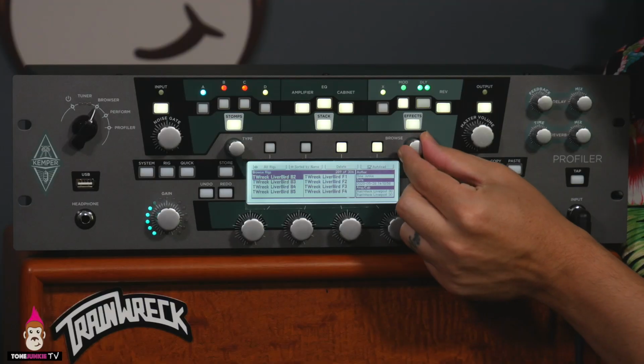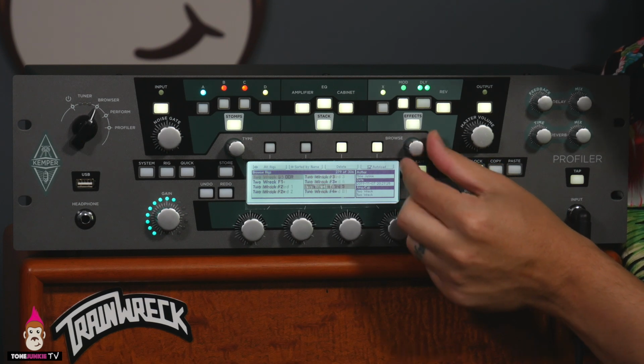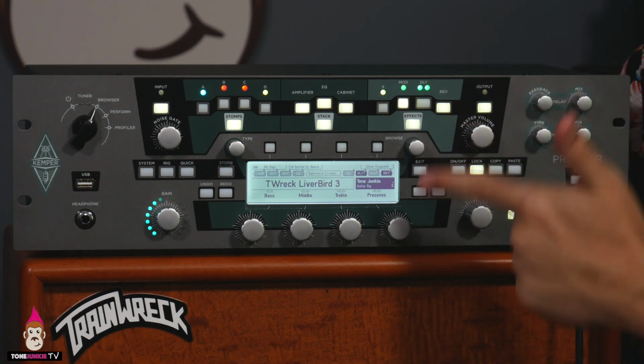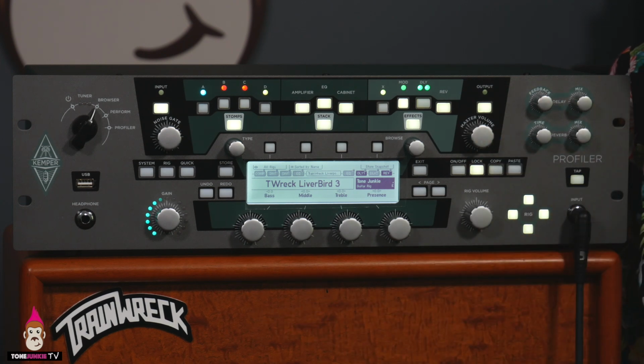Sure. So in the free ones that people might have seen already, they've seen all these tones in the demo already, but in the free ones we gave away 3, which I think are the most rockin' rock sound. So we gave away TWreck. Where's my profile? Here we go. So in the free pack, it was the TWreck LiverBird 3. Can you play that on the bridge, and we can really hear what this thing does really well?